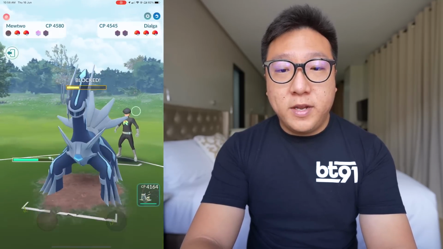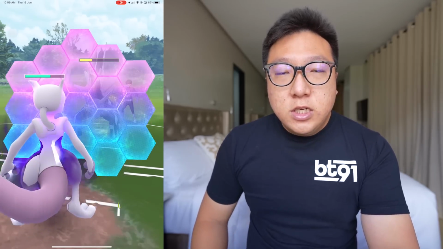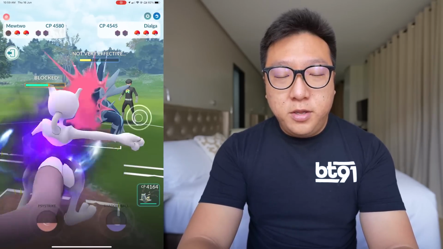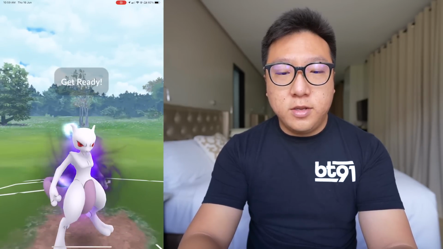Okay, we're going to go with Psy Strike. Hopefully this is enough to take out the Dialga. If it's not, then we're going to go with another Psy Strike, but the problem is another Iron Head is going to come in first. I've tapped on the Iron Head, and stop trying to tap on the Draco Meteor. Draco Meteor, my god. All right, one more Psy Strike should be enough to take out the Dialga. Let's see what he's going to bring in though.